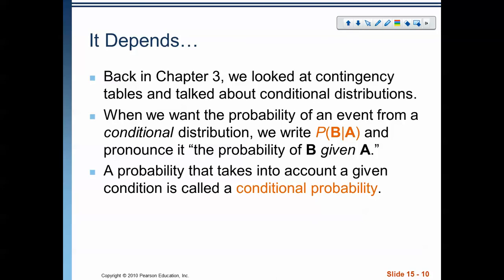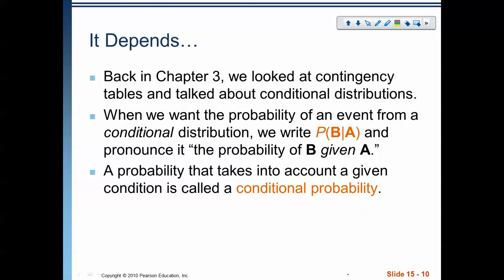Moving on with probability. Yesterday we looked at the general addition rule, the little tiny things that we have to look at when events are not disjoint. Today we are looking at what's called conditional probability. And conditional probability is something that we have to use when we don't have independence. And so we'll talk about all of those things as we move ahead here, and what independence really means.